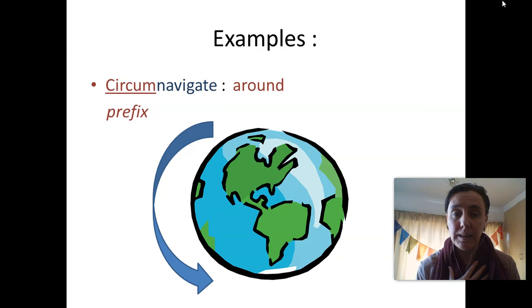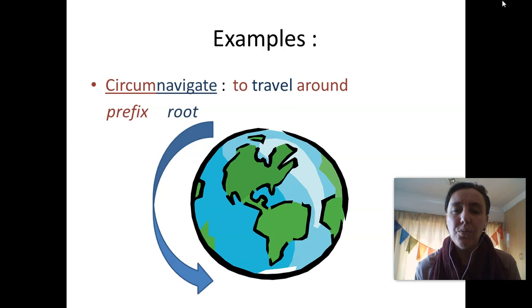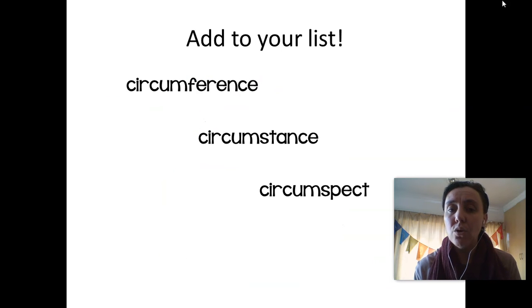That's the part that I filled in. Navigate has its own separate meaning. All right. So the root word navigate means to travel. And that means the whole word circumnavigate means to travel around. So you could have had any words with circum, as long as circum is a prefix which is adding to the meaning of the root.